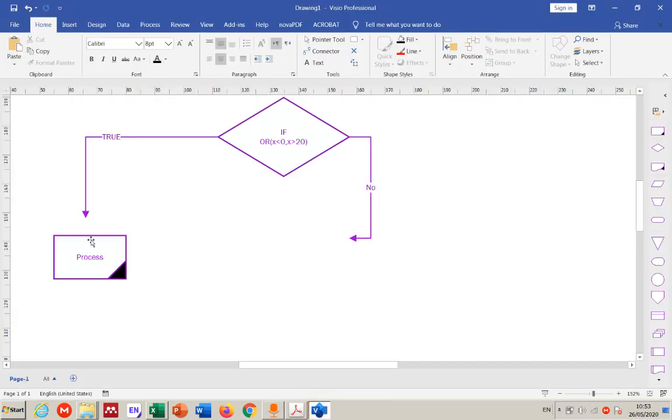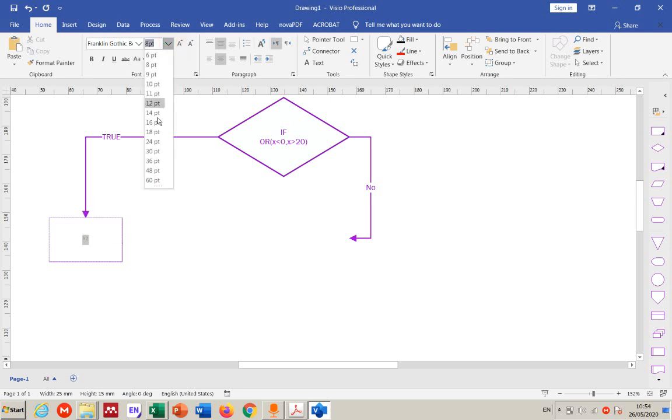The y value will be equal to x times x, x squared here.